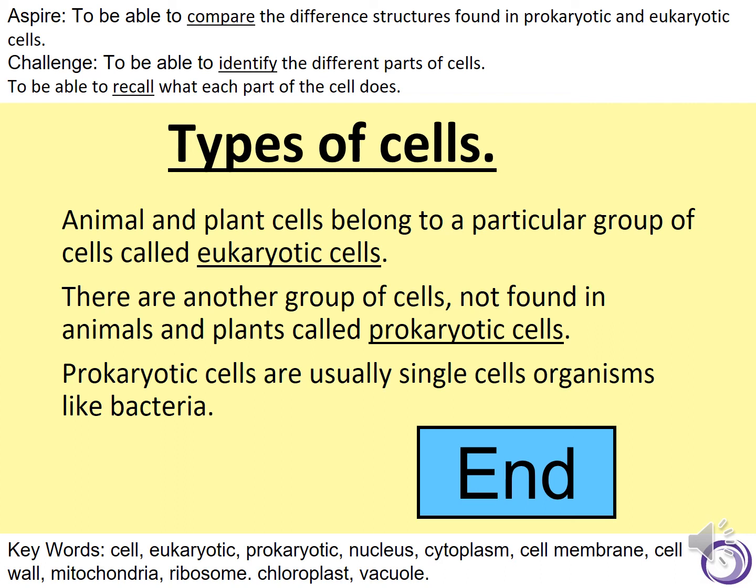So far in this presentation, I have asked you to draw a picture of an animal and plant cell. Can you now please go back to those two pictures and label them with the correct label, which could either be eukaryotic cell or prokaryotic cell? Using the information I've just given you, there's only one label from those two that's correct. Can you please write what you think is next to those now? I'll just give you 20 seconds to do that.